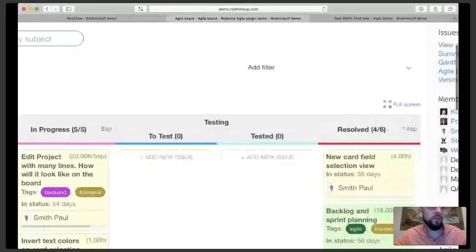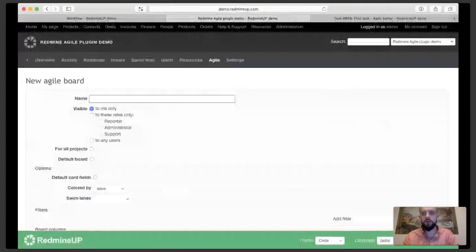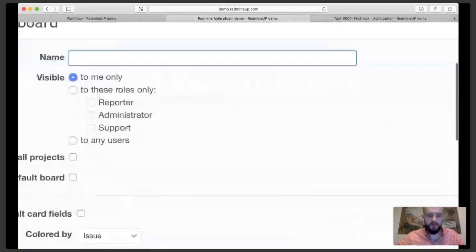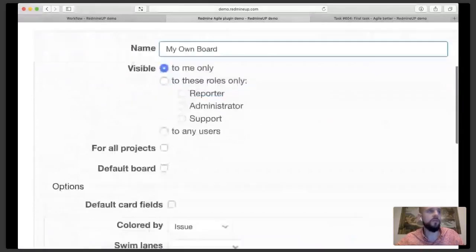We can save the board, which lets us actually create multiple boards for different roles. So we can have one board, for example, just for us, one general for the team, one for managers, maybe one even for the client if he has access to your Redmine. But at the end, I will show you actually how to give an overview, how to show progress on tasks and on the projects without giving your clients access to Redmine. This can be done with our new plugin Reporter. So we can basically save it now the way we want. This can be only ours or can be shared with other people.